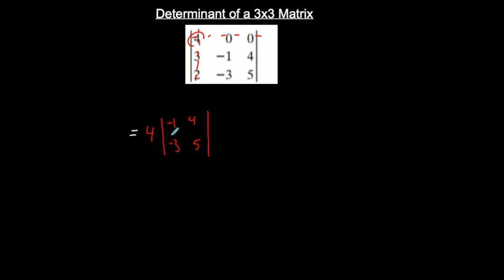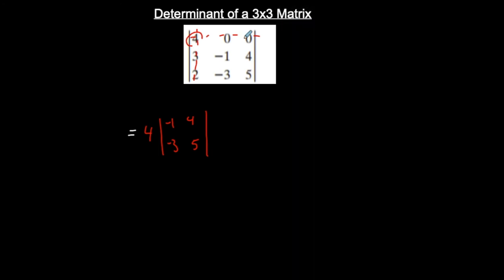So what I do again is I'm going across the top, row 1, and I'm taking the first element in row 1. And when I take that element, everything in its row and its column cancels, it goes away, and whatever's left is the matrix that I'm going to find the determinant of, okay? So this is the first step. This is called a cofactor matrix. We'll talk about that again later, but next, I'm going across row 1.